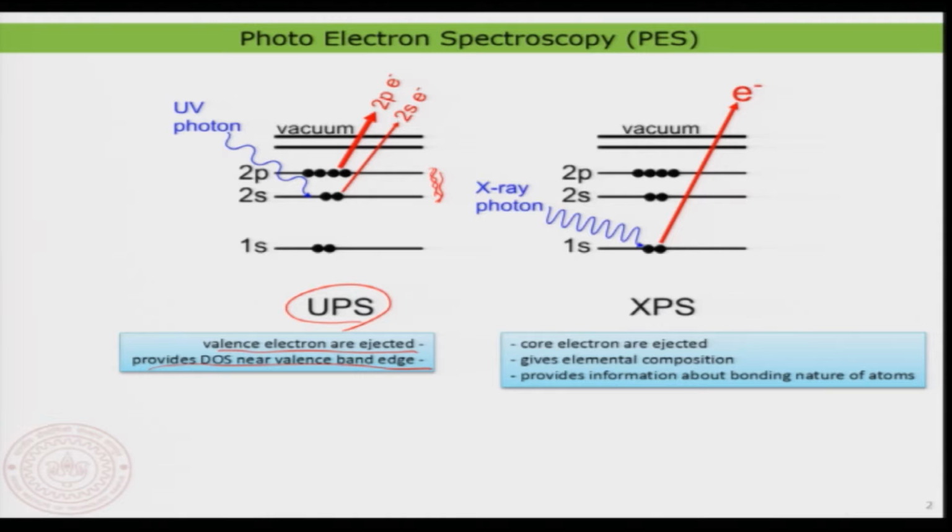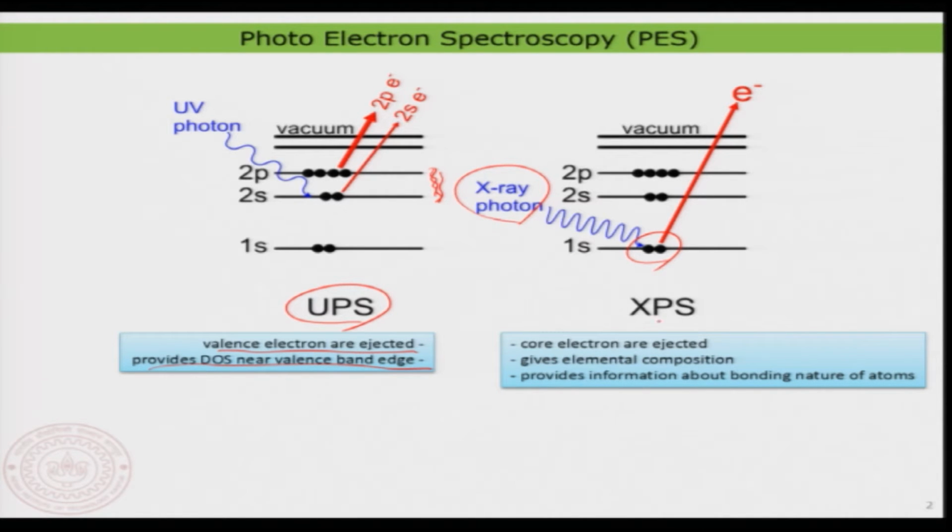Now, if the energy of the incoming photon is higher, so that means if you are using something like an X-ray photon, then you can kick electrons that are deep inside. So, that means you can just kick electrons from the core levels. In this very scheme, I am showing that you can kick electrons from the 1s level of the material, and then those electrons can be detected. But the interesting thing or the slight difference between these two is that they are the same principle. The only difference is the energy of the incoming photon that you are using, and therefore the type of levels that we are looking at.